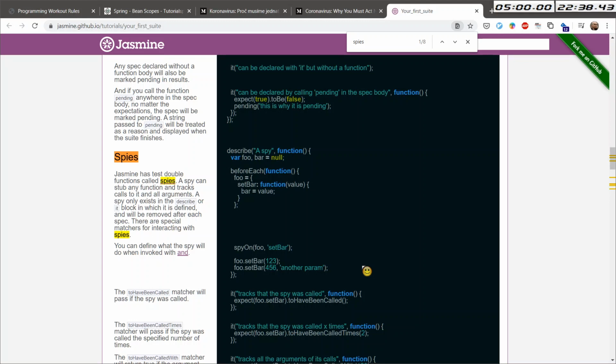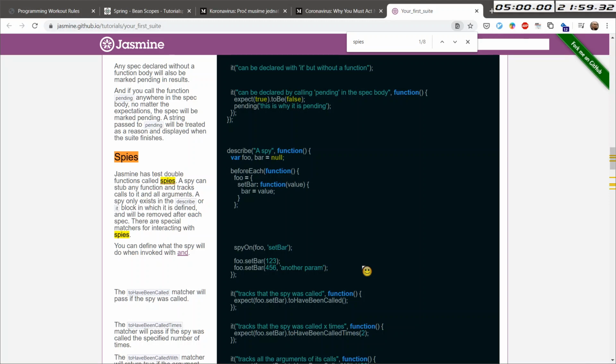Okay, so we can spy on foo, setBar, and it's all in beforeEach. foo.setBar 1, 2, 3, and then 4, 5, 6.